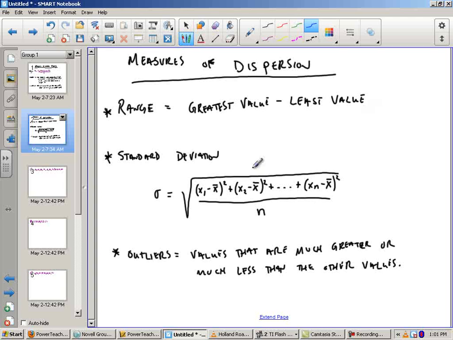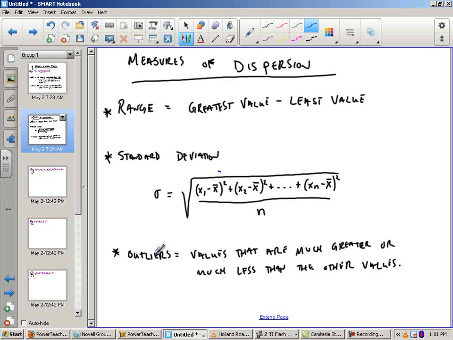And then we also want to be able to calculate the standard deviation. We use this funny looking symbol. I think of it kind of like a 9 that fell over, or a B that fell the other way, a golf club head. There's lots of things you can make it look like. But it's called sigma. Its formula is (x1 minus x bar, the average or mean, quantity squared, plus the next term minus the average squared, plus so on and so on until I get to the last term), divided by n, and then I take the square root.